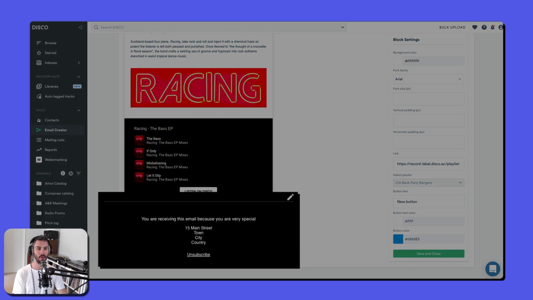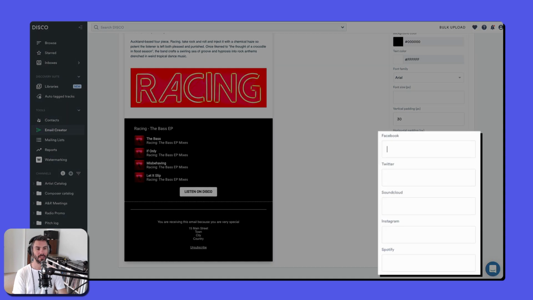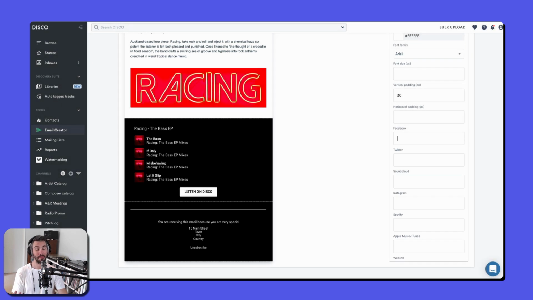Lastly, there's a footer block. It has a place where you can actually link to socials. They would be your socials. It's not the same as in MailChimp, where you actually have social blocks that you can drop in throughout the email. So each artist would have their own section of social links. In this case, it can only appear once.